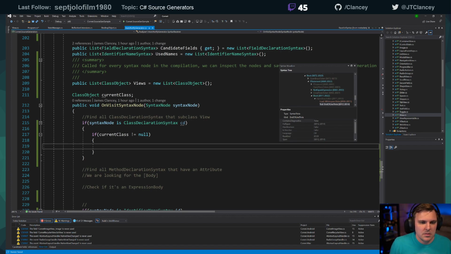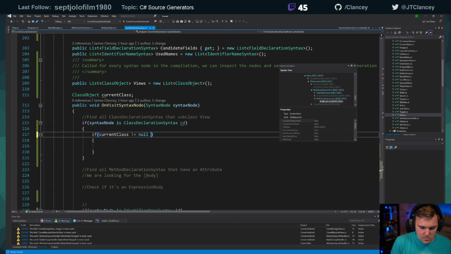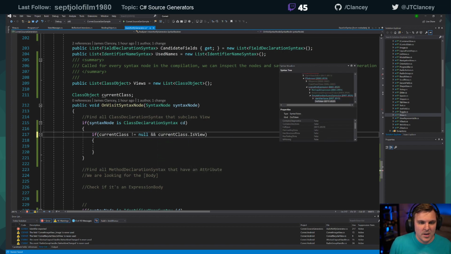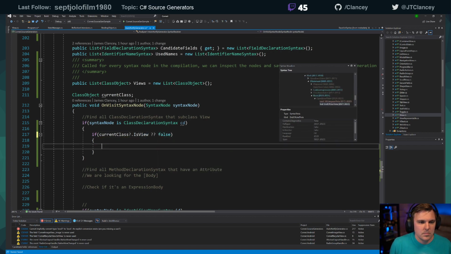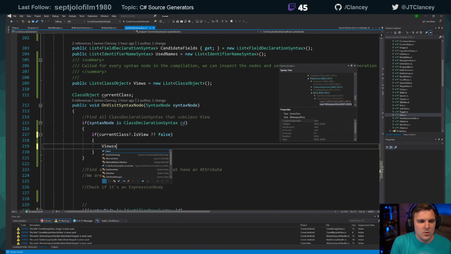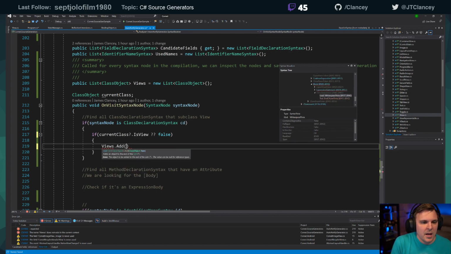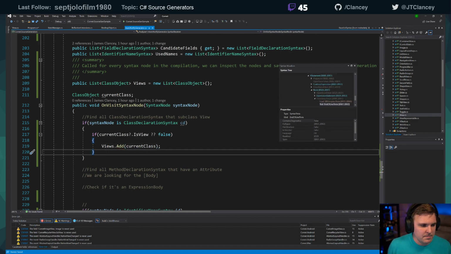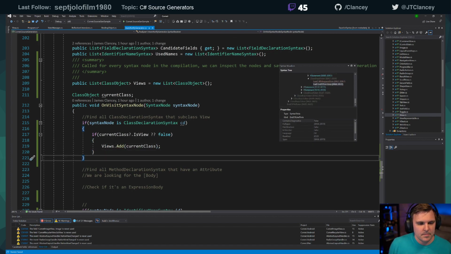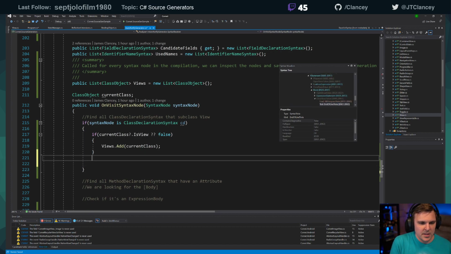And we're going to simplify this code. Views dot add current. Hey, I noticed IntelliCode started kicking in. All right, else we're going to clean this thing out.